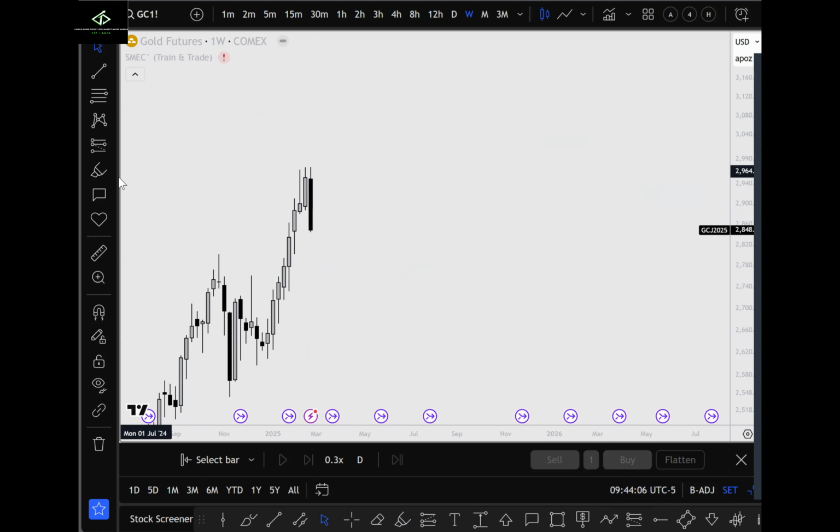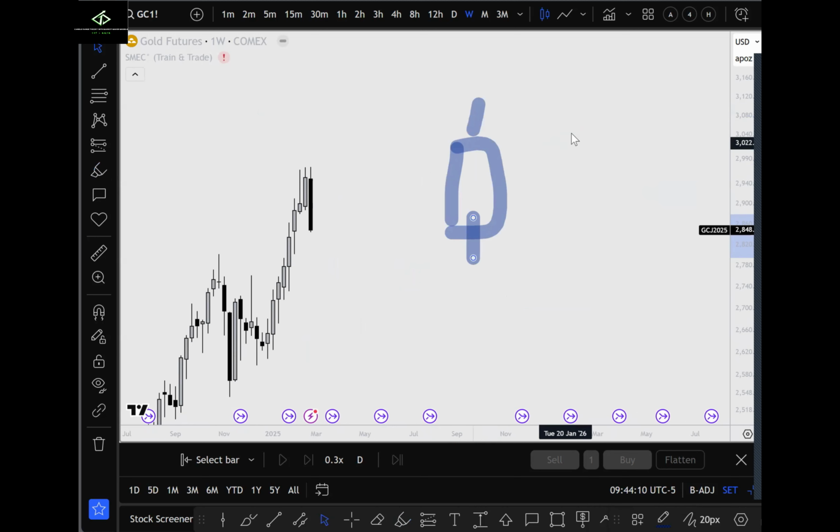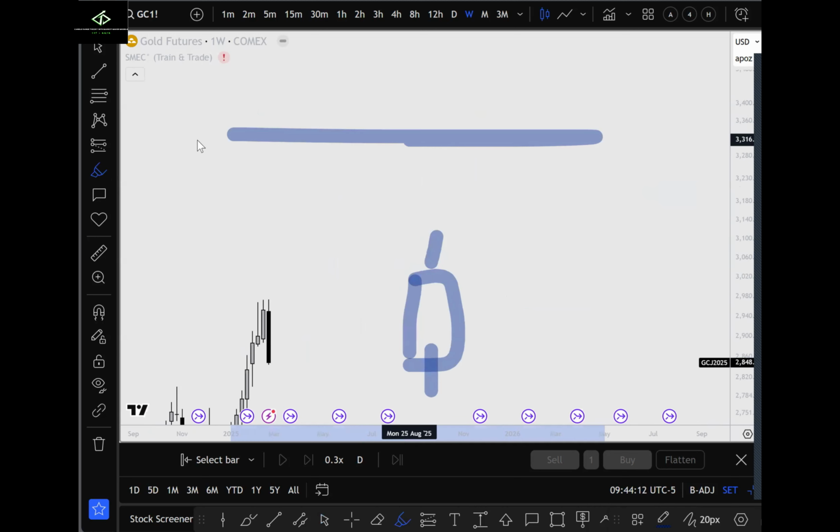But again, it all depends on the range. I've talked about this before. If the 4 hour candle is a small candle, and maybe you have a huge target based off of the daily time frame, you don't even have to wait for 25. You could just enter on the next candle, once it closes, as long as it's not a huge candle. You can just enter and put your stop loss and then target, and you'll get a 2R, 3R depending on the range. So again, there are so many factors.